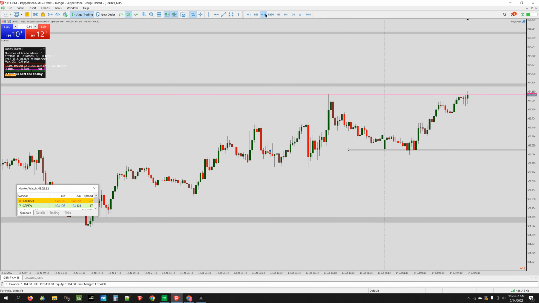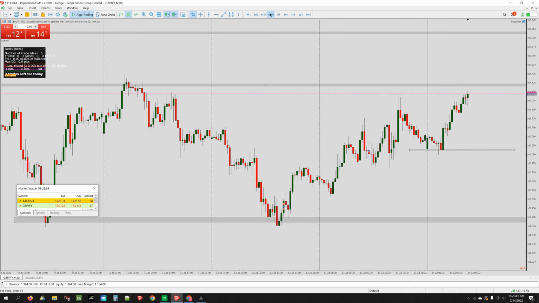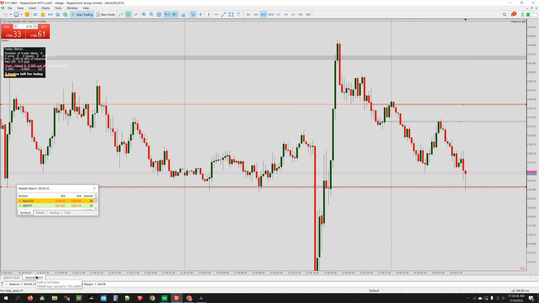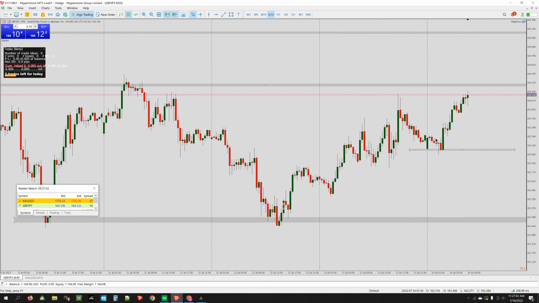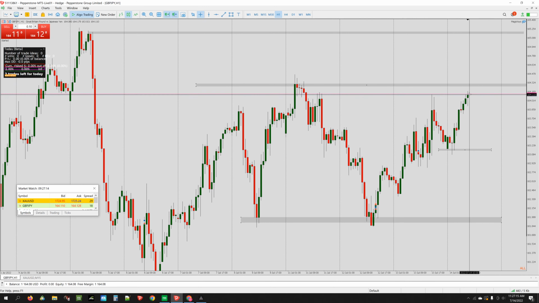The whole problem is that this range is around 100 pips, and how can I execute even if we break above 164.300 area? It will be too tricky at current point to trade in gold or in GBP JPY because we have big ranges. Buys at this point are very risky.